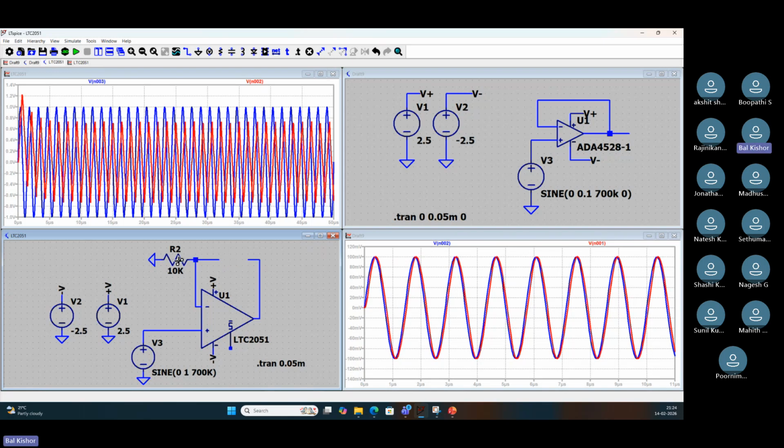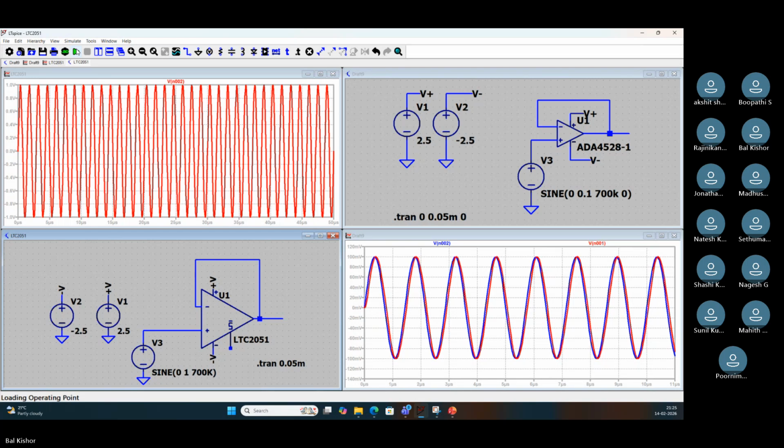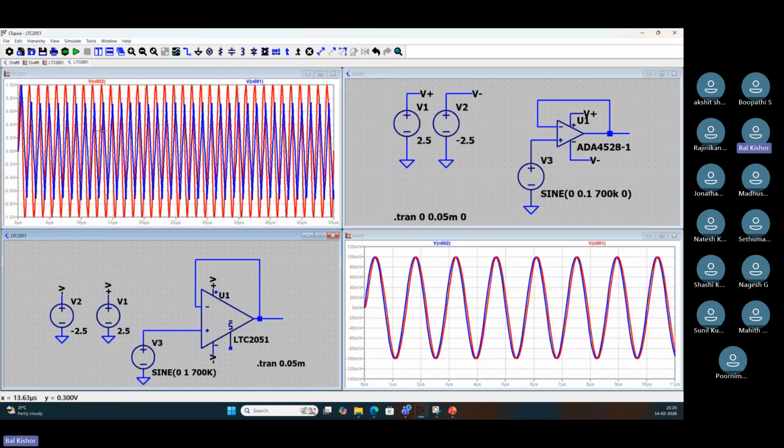So we'll just cut this so that it looks exactly the same. And cut it. So exactly the same circuit, right? Now, if I rerun it, my input is this one and my output is still distorted, right?